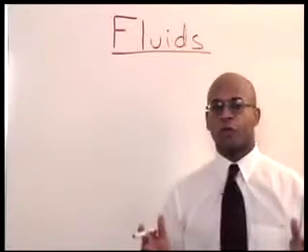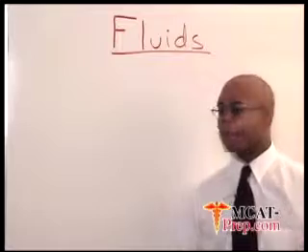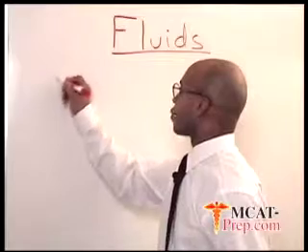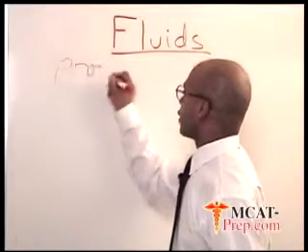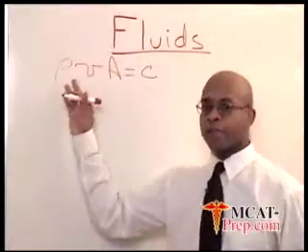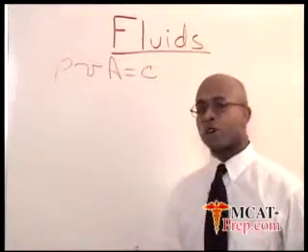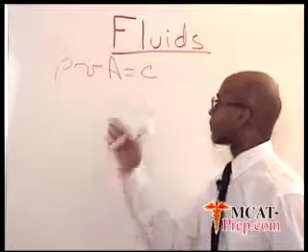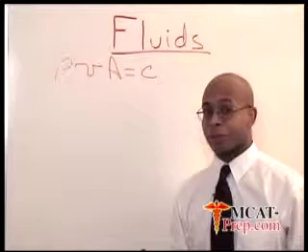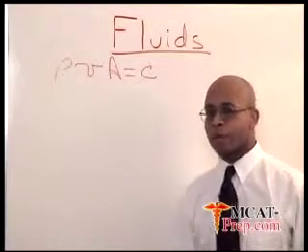We will now look at two very important equations that describe fluids in motion. The first is called the continuity equation, and that states that rho V A is constant. That's rho, the density of the fluid, V, the velocity of the fluid, A, the cross-sectional area of the fluid, is a constant. So this is an equation, along with all the others that we've looked at in this series on physics, that must be memorized.